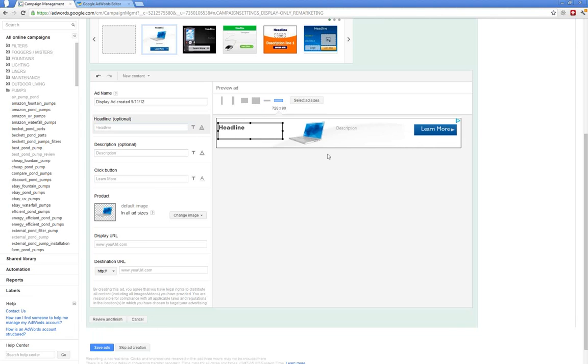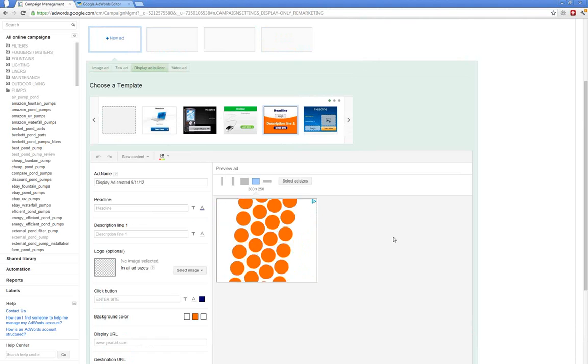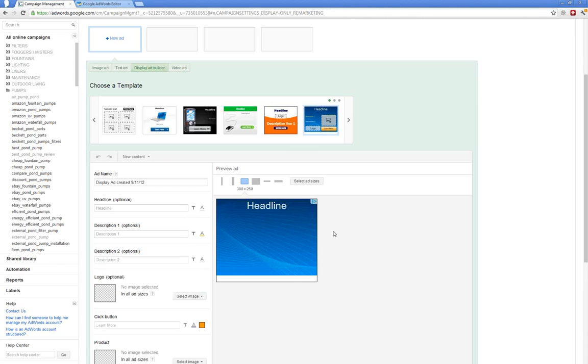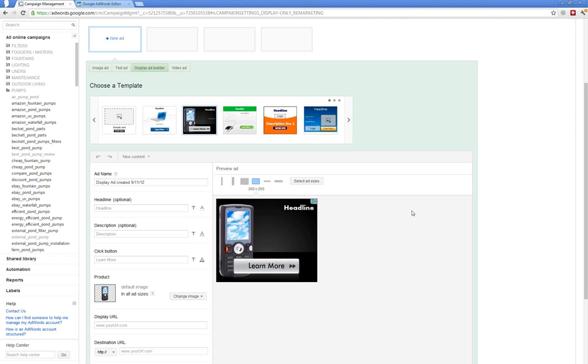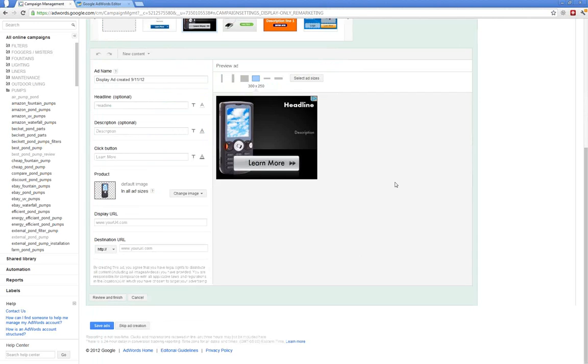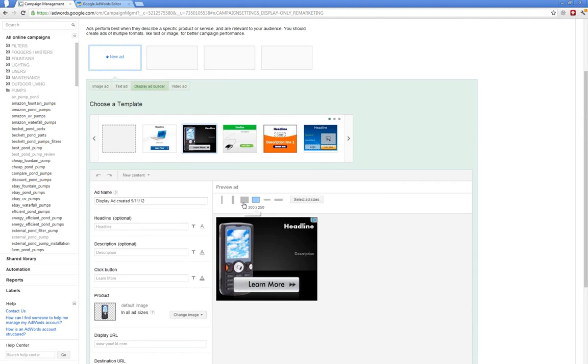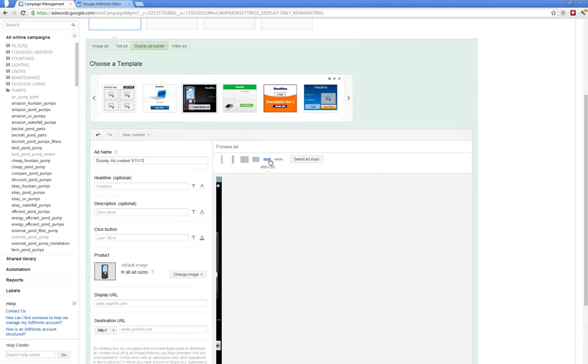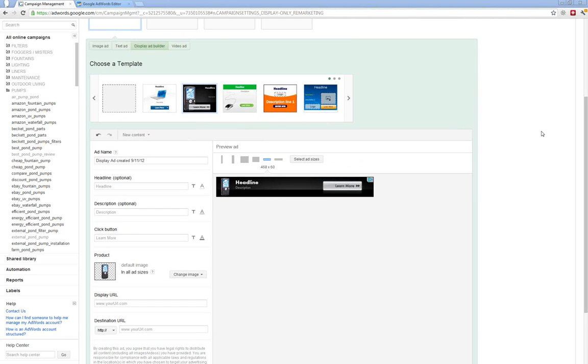So this is the easiest way to get started with different banner ads in all different sizes. But here's the thing you'll notice: we got an image, we got a headline, and then Learn More. There's that button. You'll notice all of these have a button. Your ads could look like that, but they all have Enter Site. Animations. So that's the easiest way, the display ad builder for multiple sizes. It's not perfect. You have to move some stuff around at times, but that's the best.